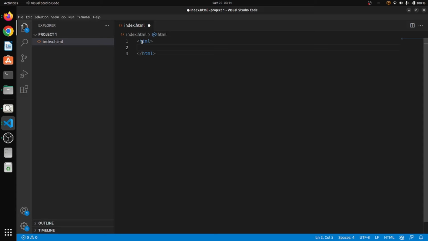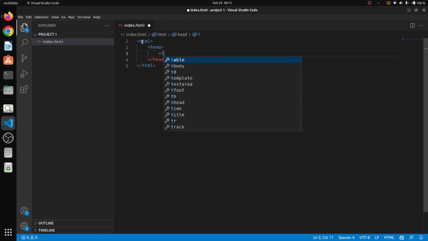After HTML, we have head. I write head, then we close it. Visual Studio completes it directly. The next one, inside head, is title. So I write the title, then we close it.